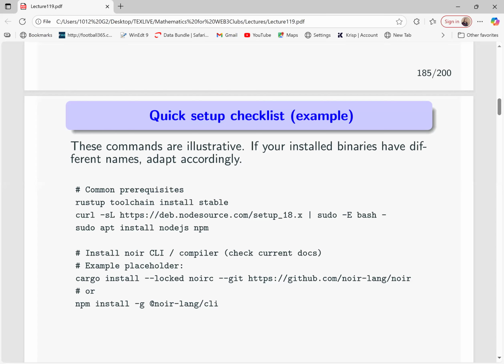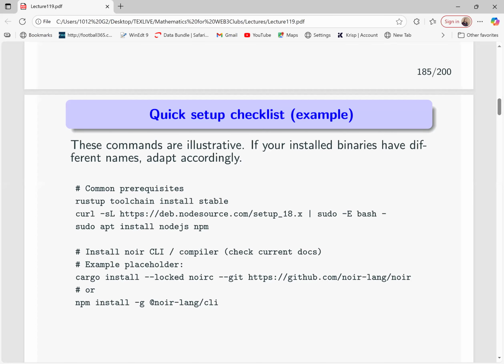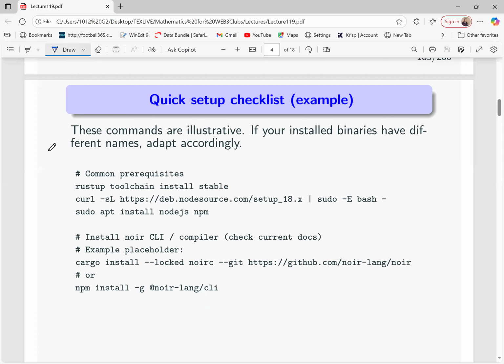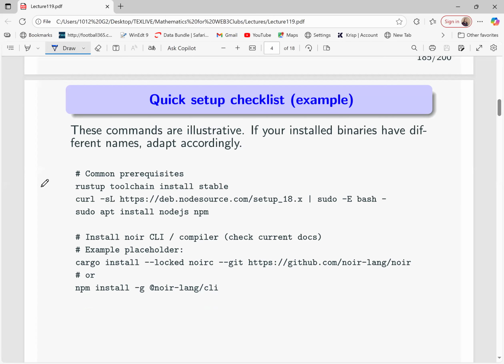Part of what you require is the Rust toolchain, which is stable, and how to install is by using curl. You can use curl to install, as we've always done. So you can use this command to install. If you want to install Node.js, you can also use sudo apt install nodejs.